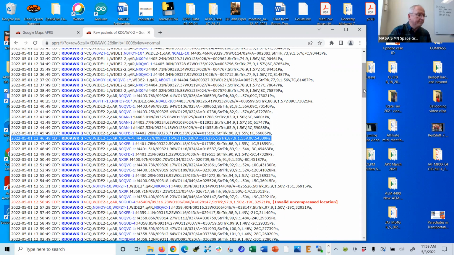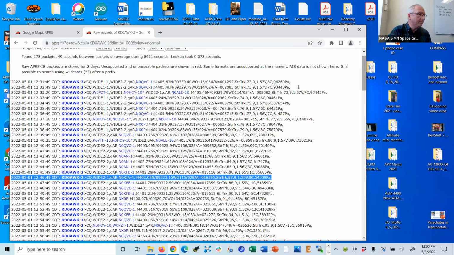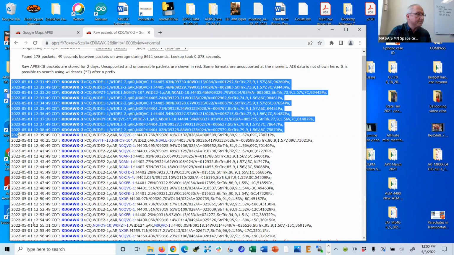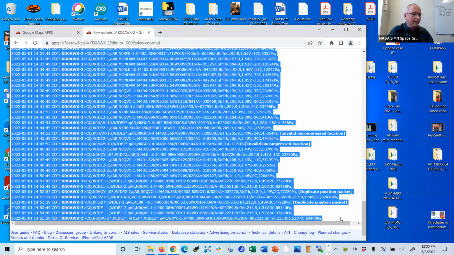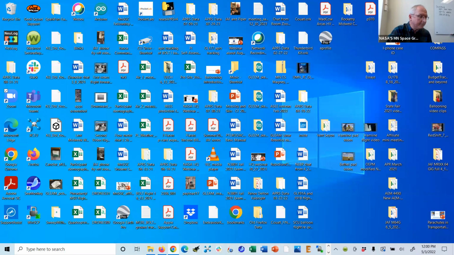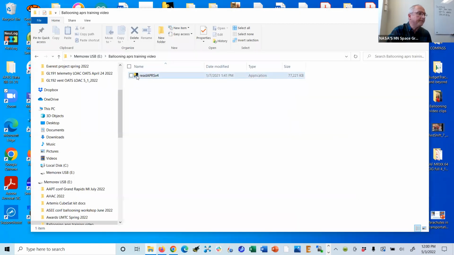This data is a bit hard to deal with. It's understandable, but it's really handy, and you might do this if you do ballooning a lot, to write a parser, some sort of a script that can take this kind of information and automatically make graphs of it. So here's what I'm going to do. I have a parser. I've just cut and pasted the data. Let me just open up my parser.